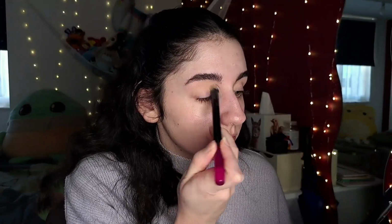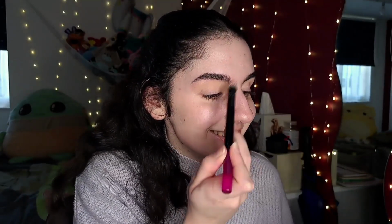Before we put anything on our eyes, we do need to prime them. So I'm going to be using this e.l.f. Putty Eye Primer, and this one is in the shade Rose. This one is slightly darker than my skin tone, but it's still nudie enough that I kind of get away with it. So I'm just going to prime my eyes first. I'll try and prime over my spot and see if that hides it.